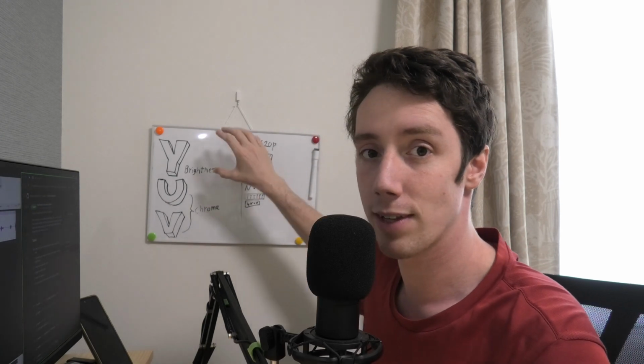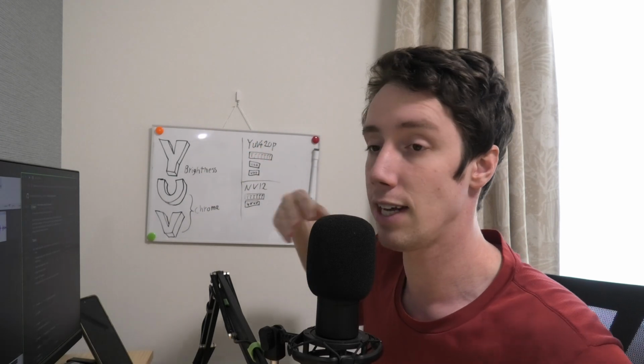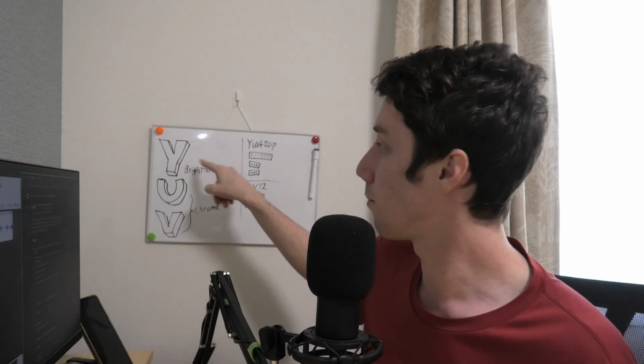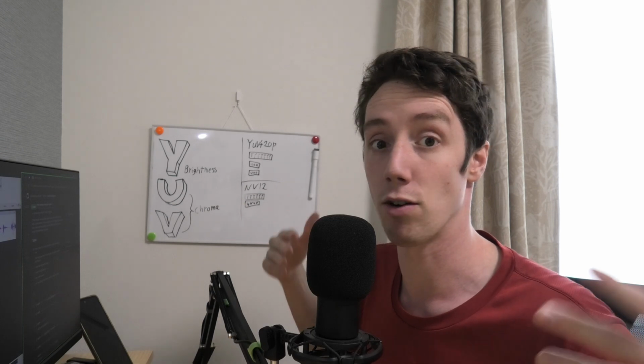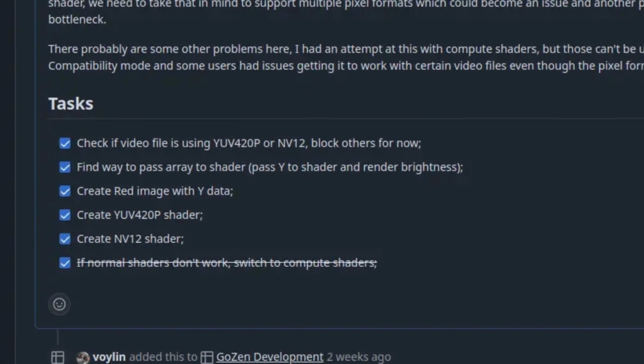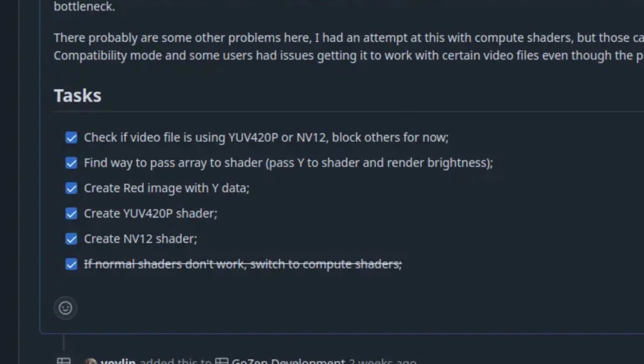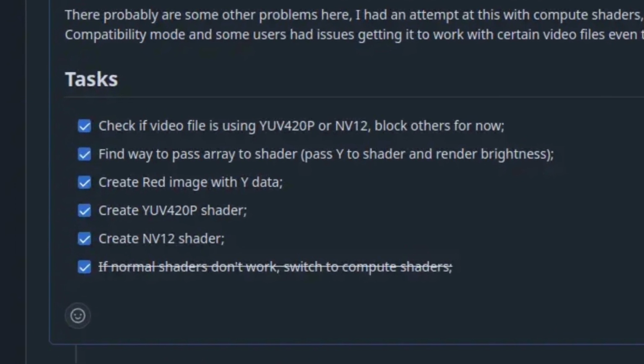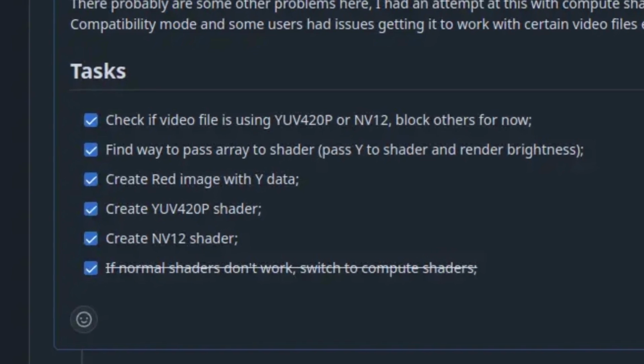So yeah, taking the brightness will be the easiest to see if I pass the data to the shader correctly by just displaying the brightness in a red value, green or blue value. When I got a successful image in any color, then I can go on to the next step, and that is adding other data and handling that. So it's not too complicated, it's just figuring out especially how to pass the data to a shader.